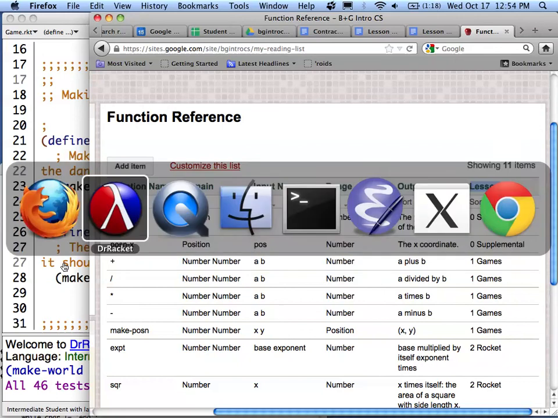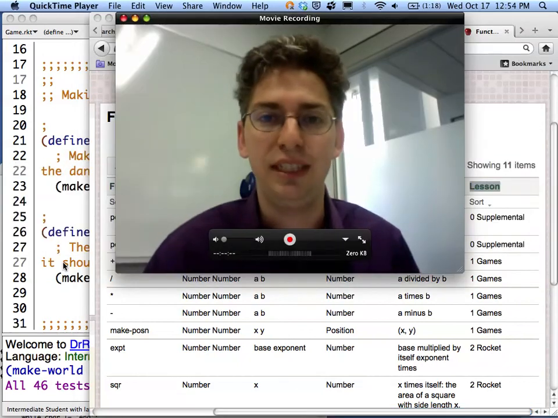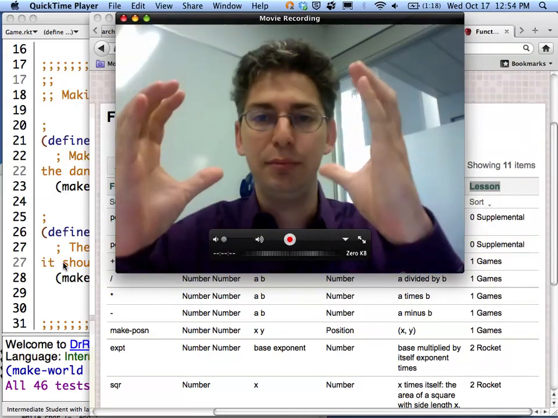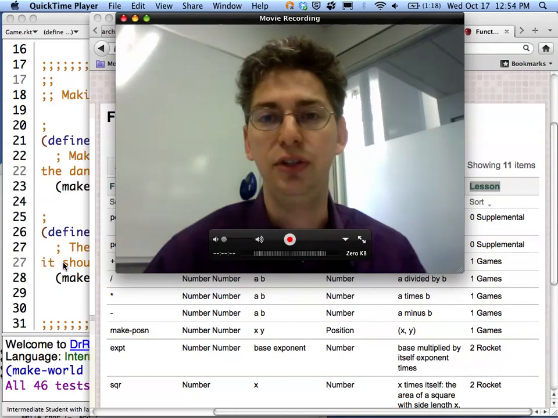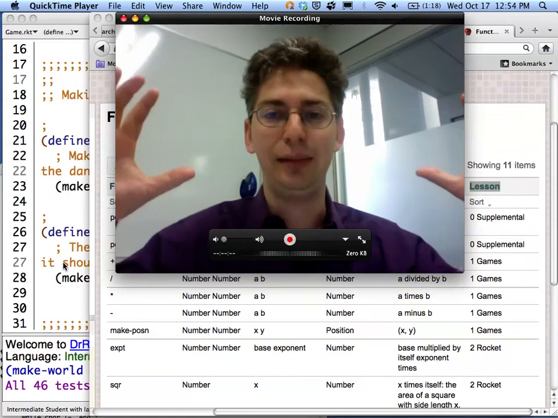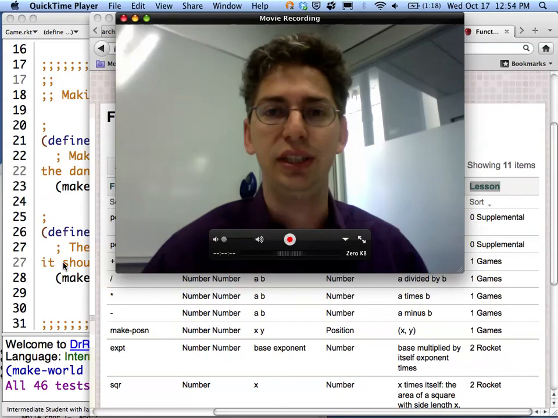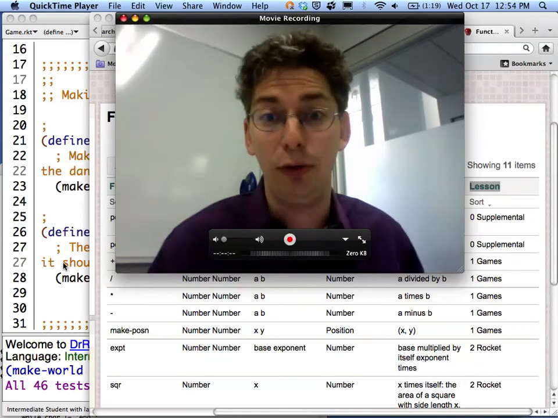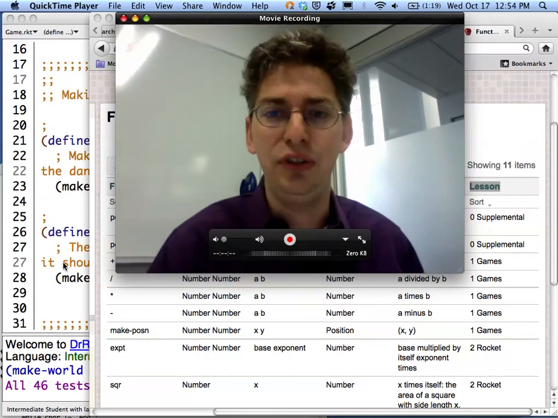So I hope that helped you understand a little bit how pieces of your program fit together, that the range of one sort of thing in parentheses should match a piece of the domain of whatever it's inside, and that the range of the outermost thing in parentheses in your function definition is the same as the range of the function that you're defining because, well, that's the output. And go forth and use your contracts.